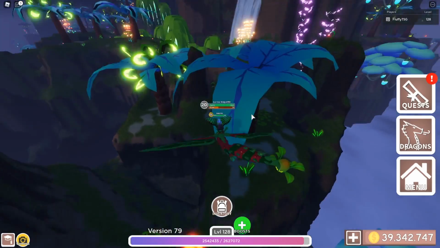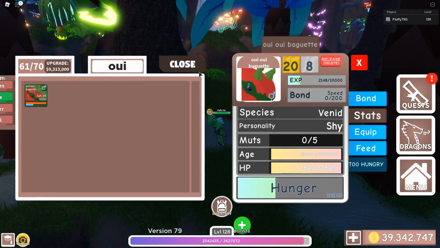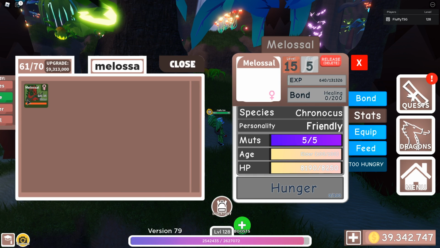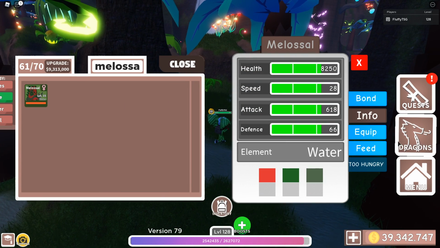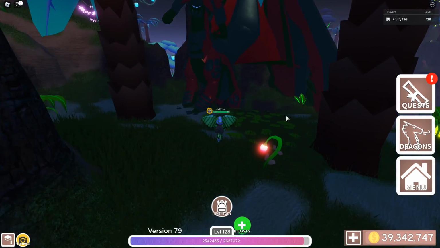Wait, we need to do something special for this because I've got. Wait, will we baguette? No, be gone. Okay, I've got the Melossal, which is the most powerful dragon in the game. It has all 10% stats, and it's like strong. Wait, where is it? Oh, hey! Hey! How are you doing?